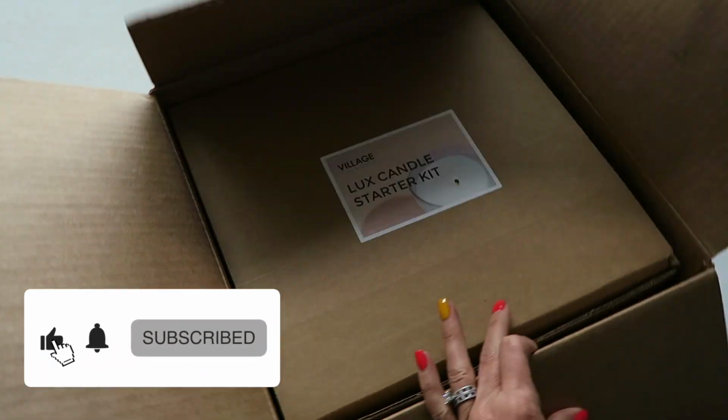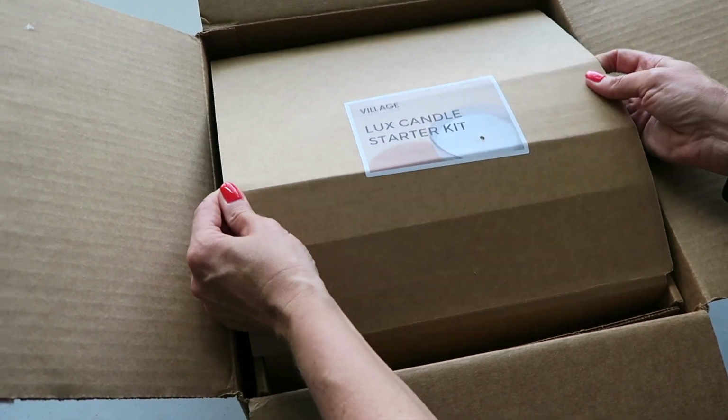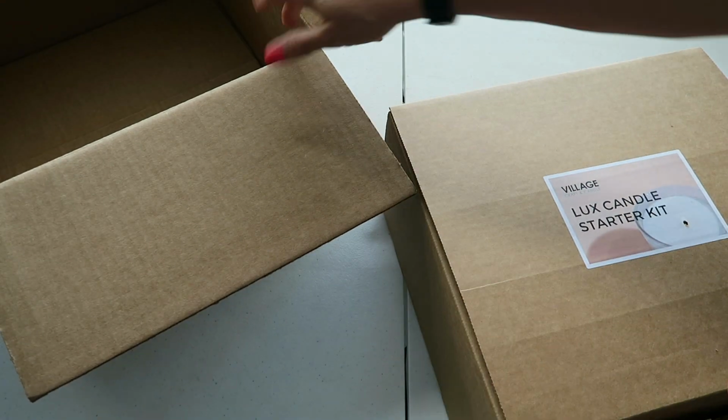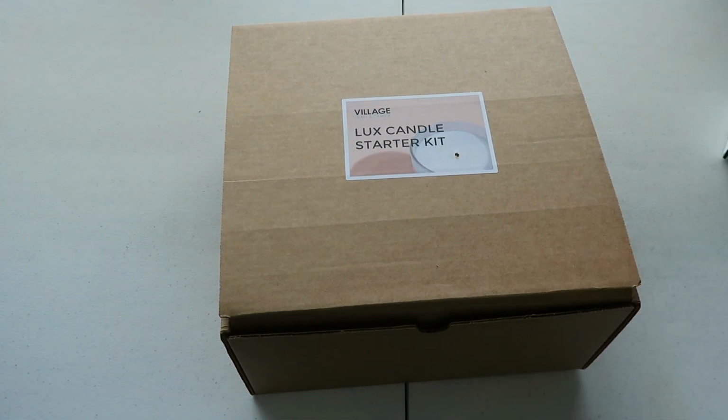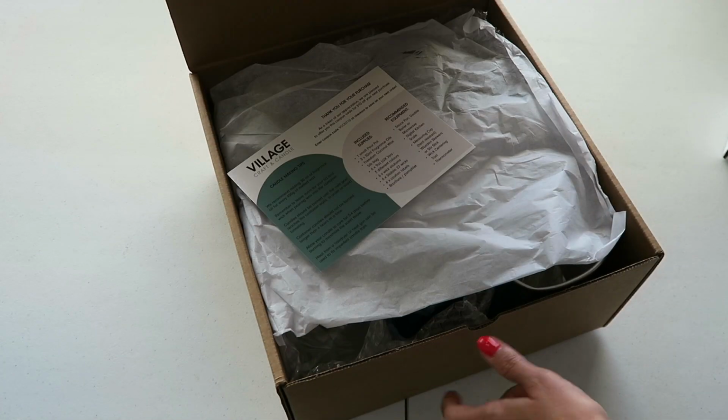Today we're going to be doing a little review on this Village Luxe candle kit. This kit is great for someone who is just starting out in the candle making business, or someone that just wants to do this as a hobby and try making candles on their own. Anyway, let's jump into it.